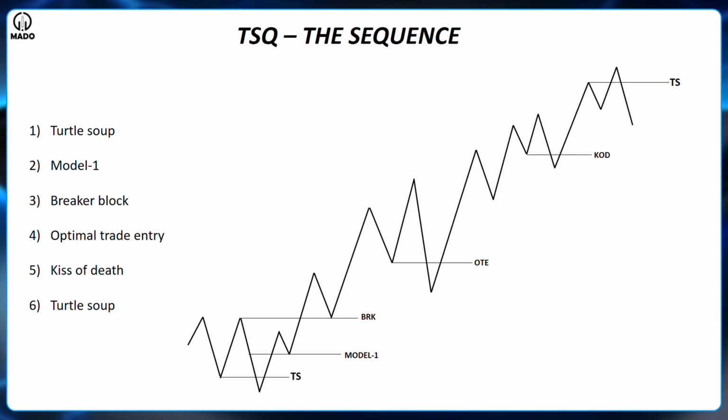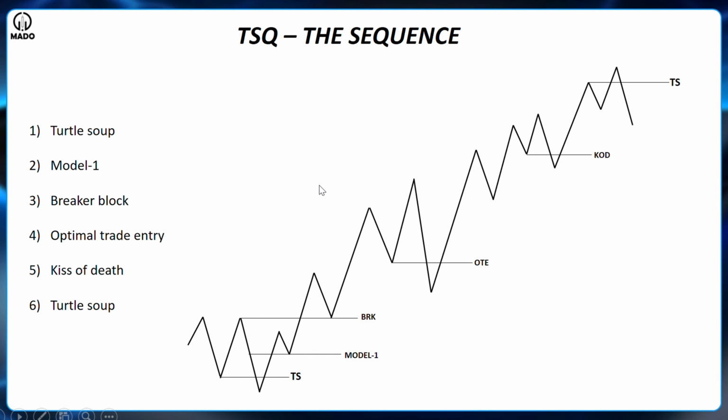Okay? In TSQ, there are about 5 to 6 phases that the market usually moves through after a CRT purge. Think of it as the price journey inside a CRT. Now here's the key thing, and I really want you to keep this in mind. Not every time will the market show all 6 phases. Sometimes you'll only see two, sometimes three, and on rare occasions, you'll actually get the complete sequence from start to finish. It all depends on how aggressive the market is, how much liquidity is resting, and what kind of environment we're in, whether it's trending or consolidating.